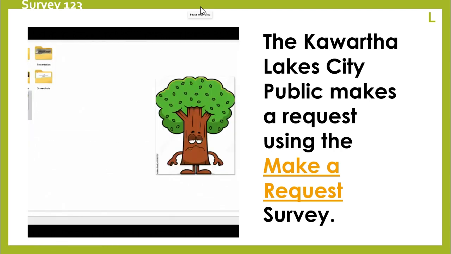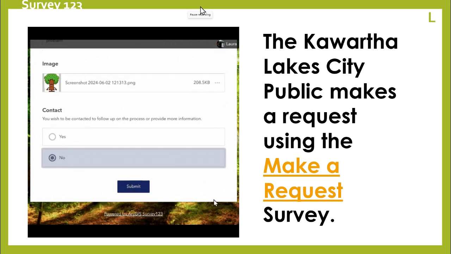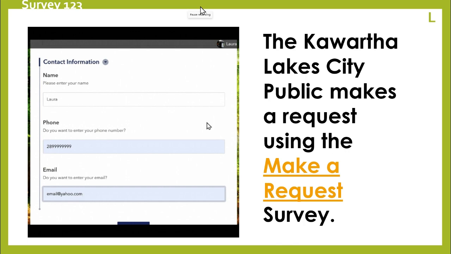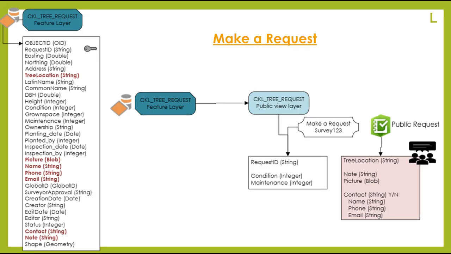These are some screenshots of the survey demonstrating its friendly interface. Fields included in the survey are tree location, notes containing the request reason and optionally contact information, and also the field status with domains declined and processed. These fields are integrated directly into the tree request layer, allowing efficient and centralized management of the requests made by the public.